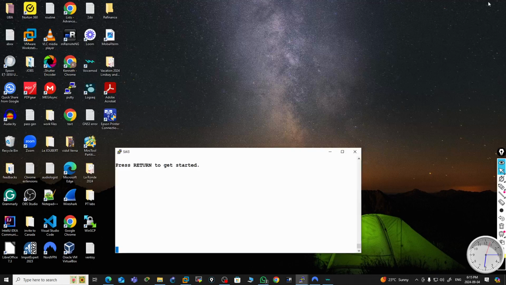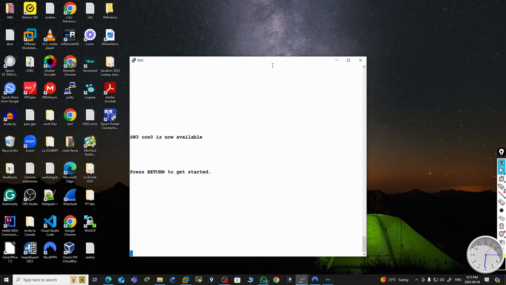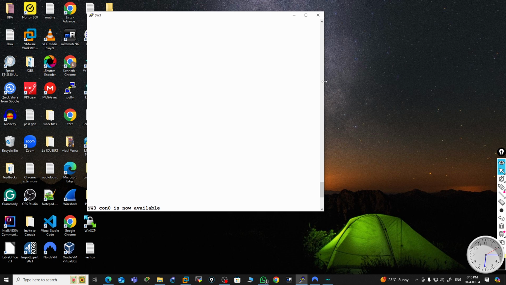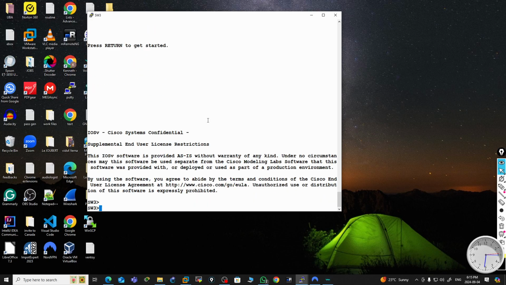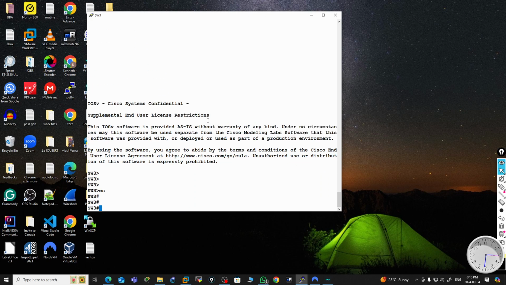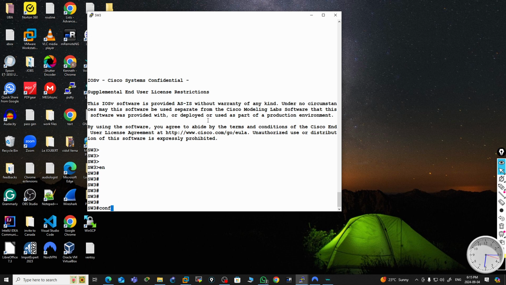This is a regular IOS switch we've seen before on Packet Tracer and GNS3. So I go in there, enable, configure terminal.